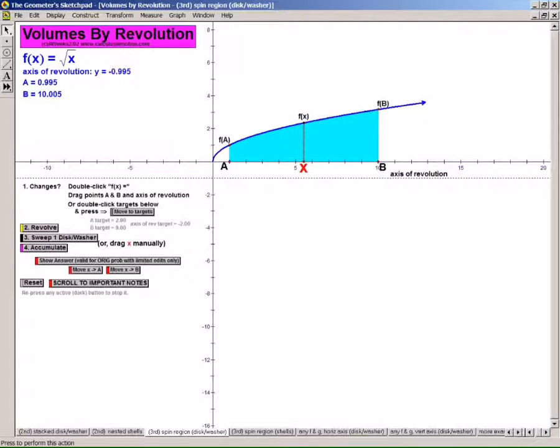How do you find the area, I'm sorry, the volume of just that. Now those cross sections of this shape that we get when we revolve, what were the cross sections? What was the shape of the cross sections? Circles.